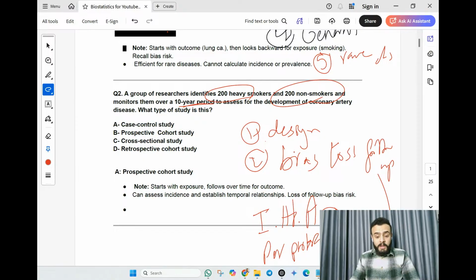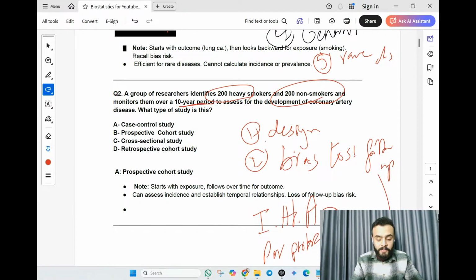And USMLE will come here and ask you like this: we ran a cohort study. After some time, 200 participants left the study and 300 completed. Scientists during analysis included the data of only those who completed the study. What approach is that? Per protocol. Clear? This is how USMLE asks about it.